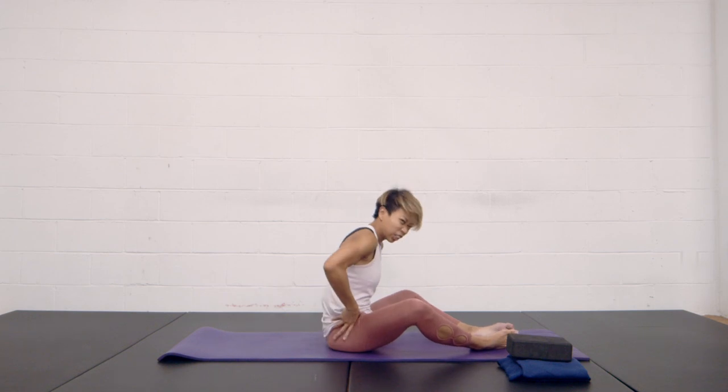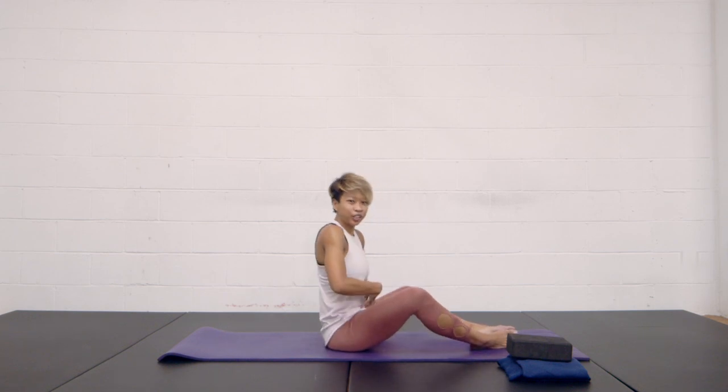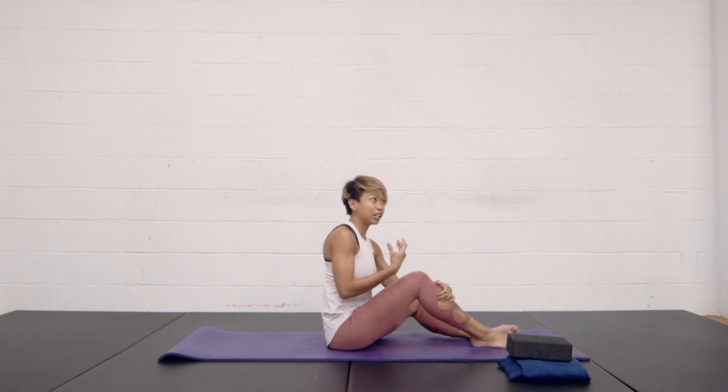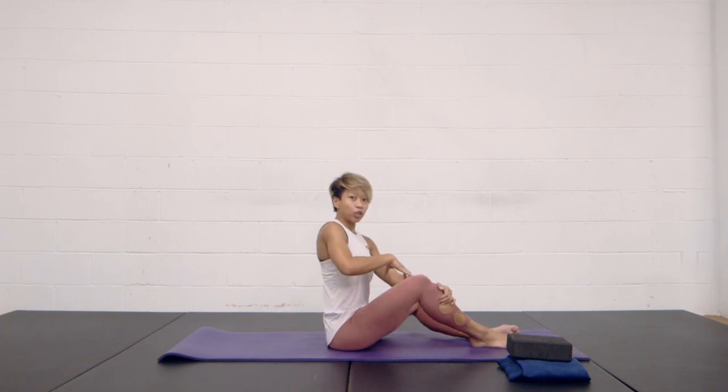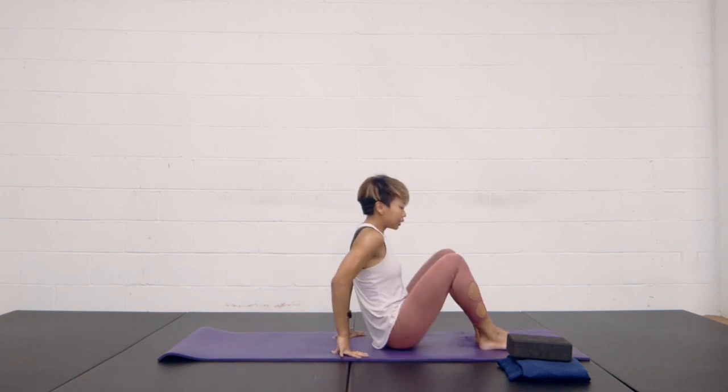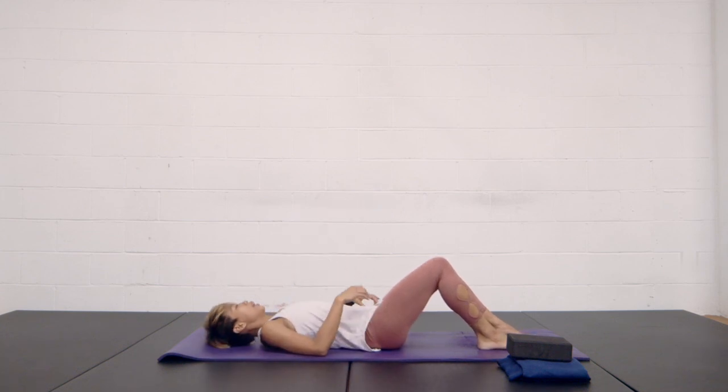Feel your hip flexors. I hope you feel your abs also, okay? So if you felt your back, that's not really an uncommon feeling, but you want to learn to engage a little bit more your lower abs. Alright, for now, we're going to stretch your hip flexors slightly. Slide yourself down slightly on the mat.